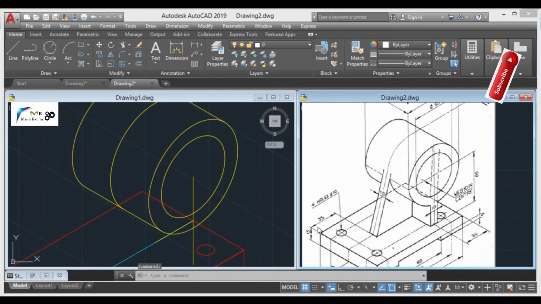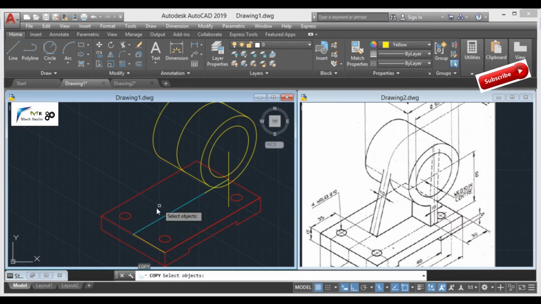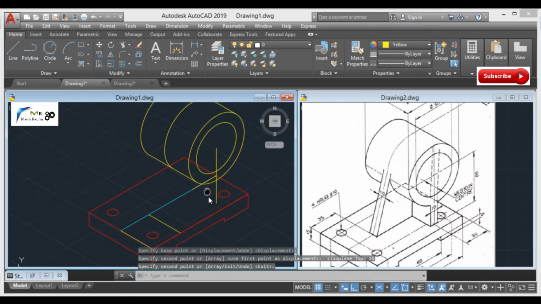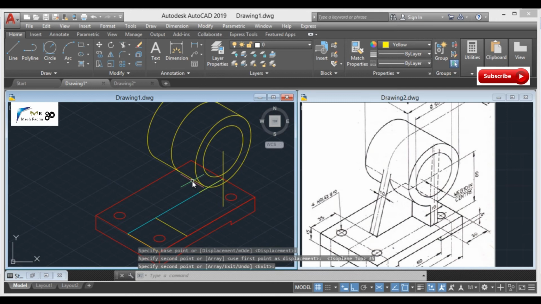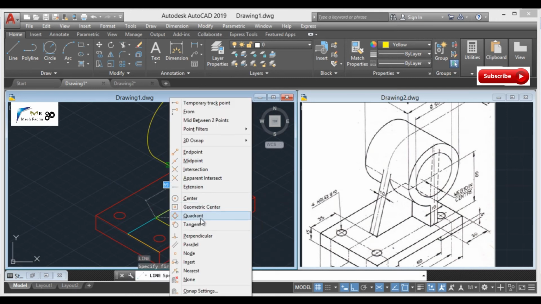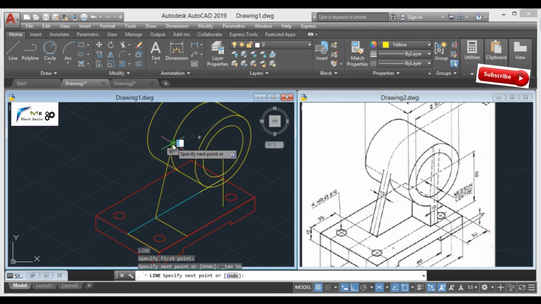Now here we can see the length is of 35 mm, so simply copy it, that is this line, from this point to a distance of 35 mm in this direction. Clear? Now from here we have to select first point, using control and right click select tangent, and this will be tangent point.